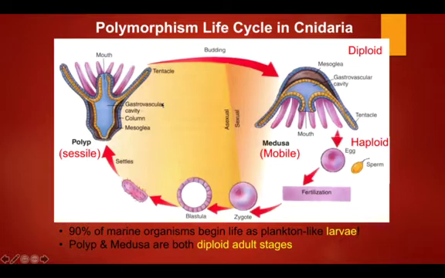The polyp stage can go through asexual reproduction. So this is going to be making clones of itself. Asexual reproduction, no sex required. This is going to be done through a process called budding. So inside of one of these tentacles, one will specialize, or a couple will specialize, for asexual reproduction. And inside of the tentacle, small clones will form. And when it's ready for asexual reproduction, it will bud out the clones of itself, but these clones are not polyps. They are in the medusa stage. The medusa stage is capable of producing egg and sperm. So rather than asexual reproduction, our medusa stage is going to be capable of sexual reproduction.